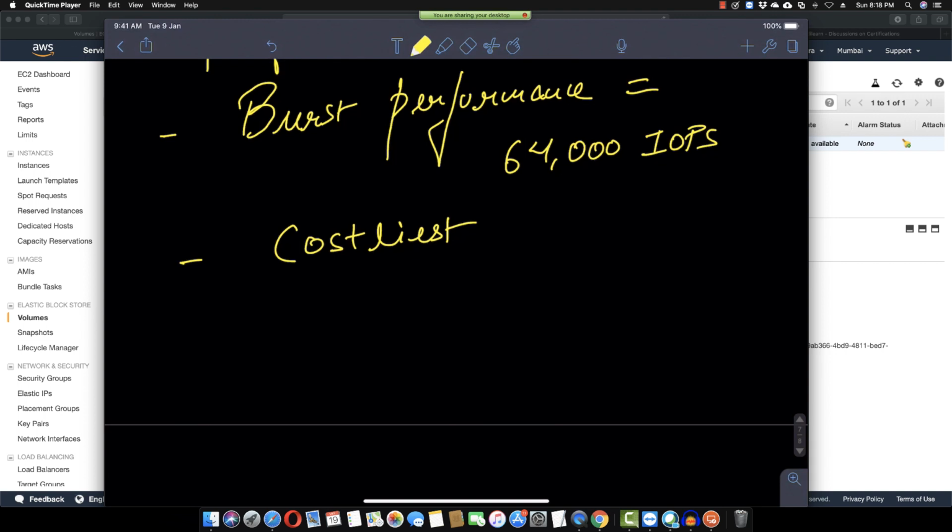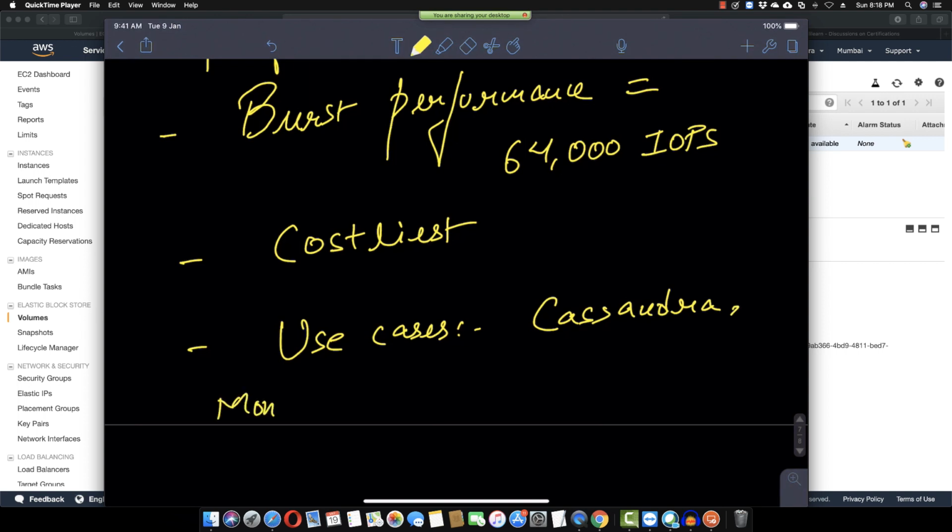And what's the use case? It's used for very high performance intensive databases like Cassandra, MongoDB, DynamoDB, and SAP HANA.